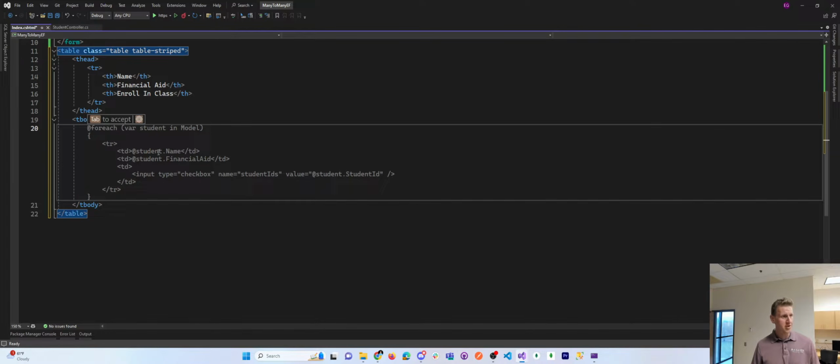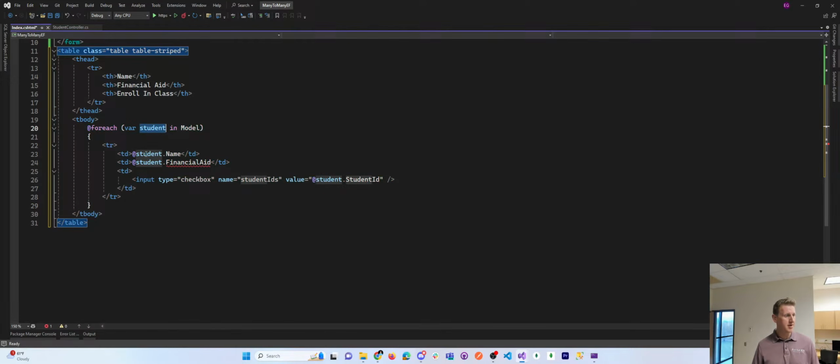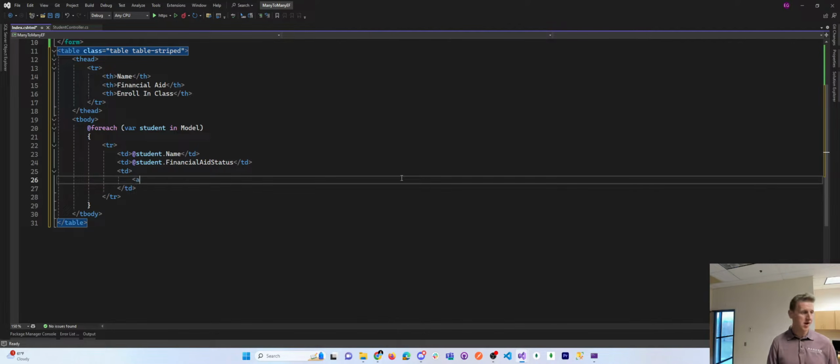Now this is pretty close. For each student in my model, display their name, display their financial aid status, and I'm going to make an anchor tag to change enrollment in my student controller. Obviously that method does not exist yet.